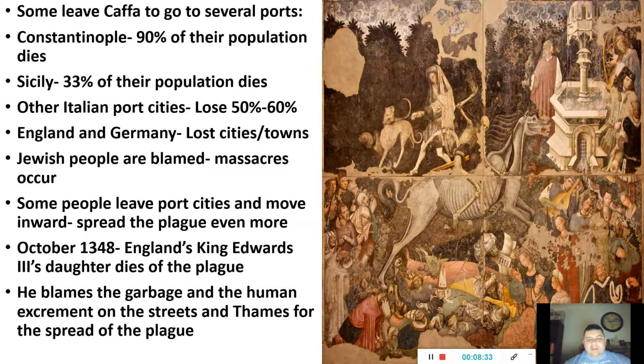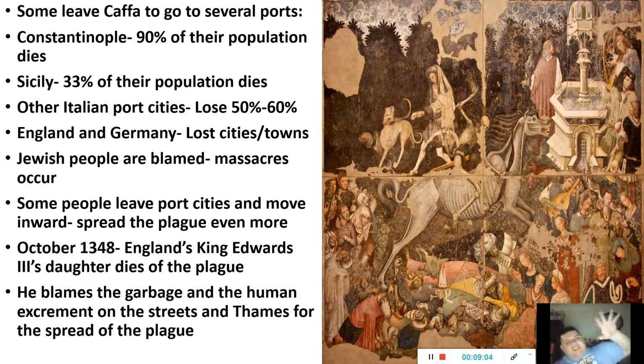Later on, there were little ships going to England and Germany, and basically little towns full of people who knew each other. They got together, things like that. Totally wiped out. A town completely dead from the plague, because again, people were close together. They knew each other, and because of how quickly the plague could spread, it wiped out entire towns.